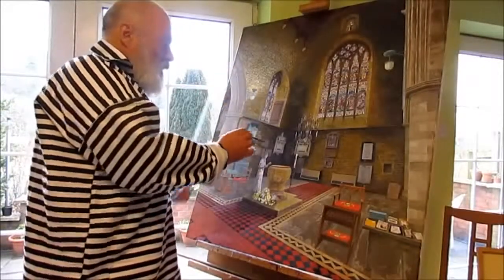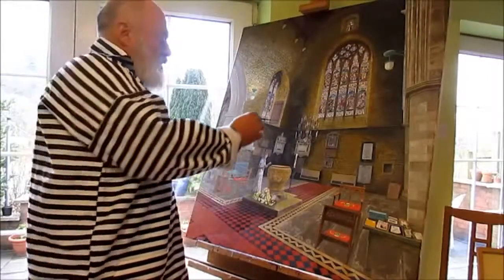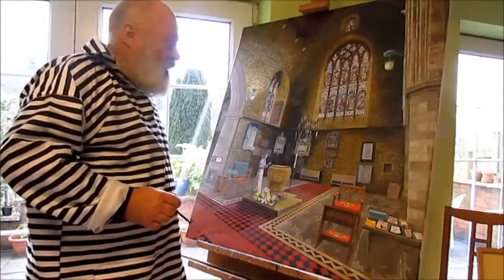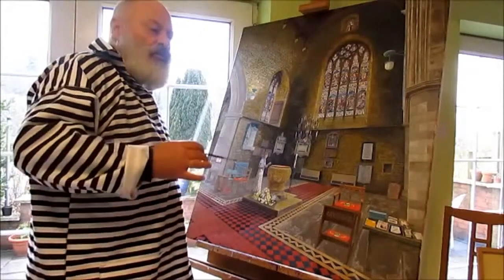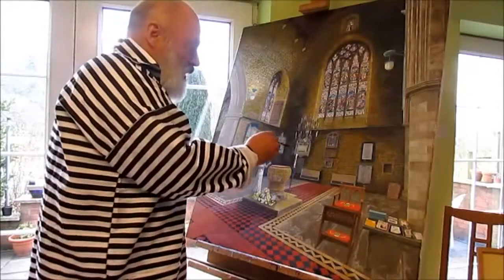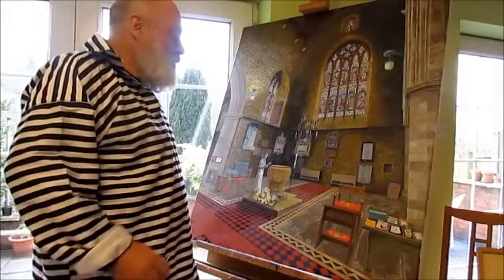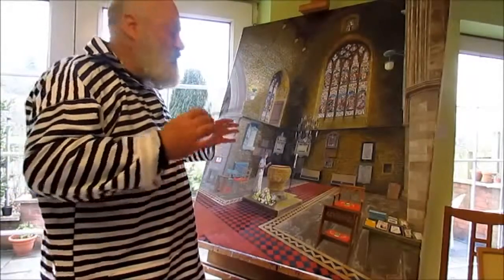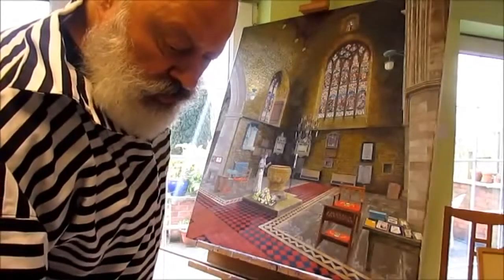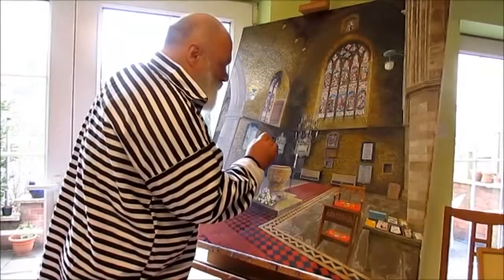A couple of things are wrong. As I'm trying to get more attention down to the model, this plaque here is floating in space now because I've darkened the area around it. I'm going to try a couple of light glazes on it first — I have to be very careful because I'm very happy with the painting I've done here. I'm quite proud of that bit, but I'm going to have to make a sacrifice and take it back down. I've mixed up a weak glaze and I'm just going to see what happens.